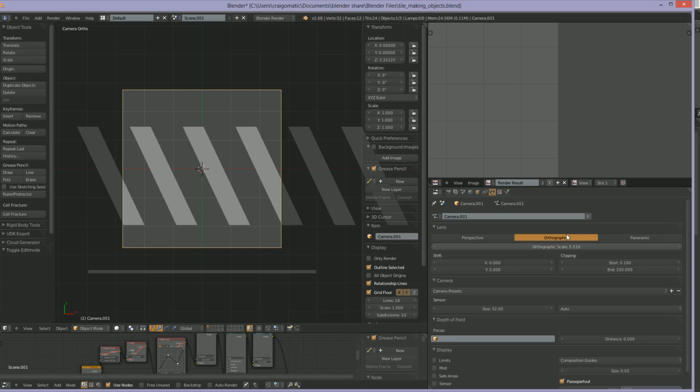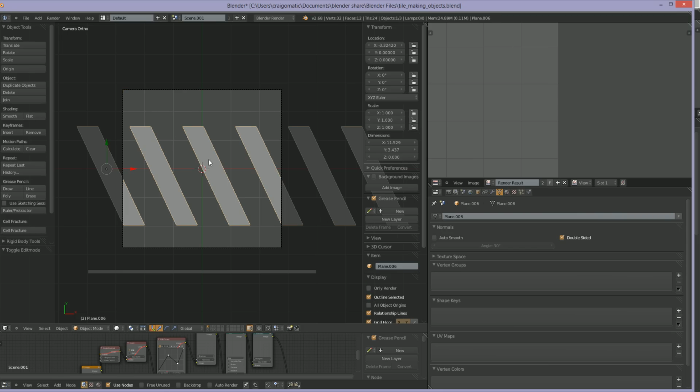Here in the camera, I have it orthographic, and I have an orthographic scale of 5.516, and that is not really that important because you can change things to be the way you want. But the important part is if you use a file to keep making the same kind of relationships, you'll want to keep that scale the same so that you don't change anything in relation to the scale. What I mean is, now if I want to make a change here to this mesh, if I make a change here, it'll be similar.